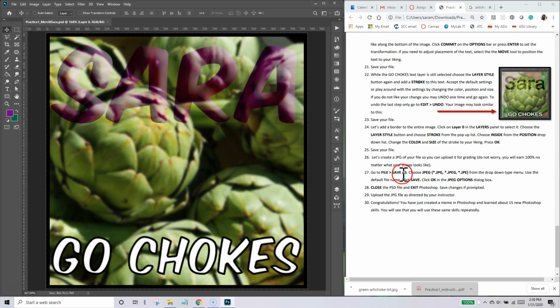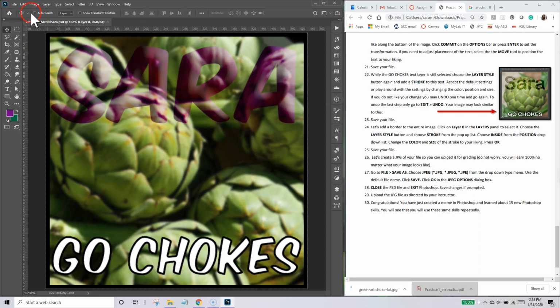Now, here's the last part. What we're going to do is we have our Photoshop file. So now what I want you to do is make a JPEG. I want you to make a copy of it in another file format. And that's one of the things you can do with Photoshop: you can create an image using a Photoshop file, and then you can export it in many different file formats for whatever platform, if you're building a web page, making a movie, whatever it is.